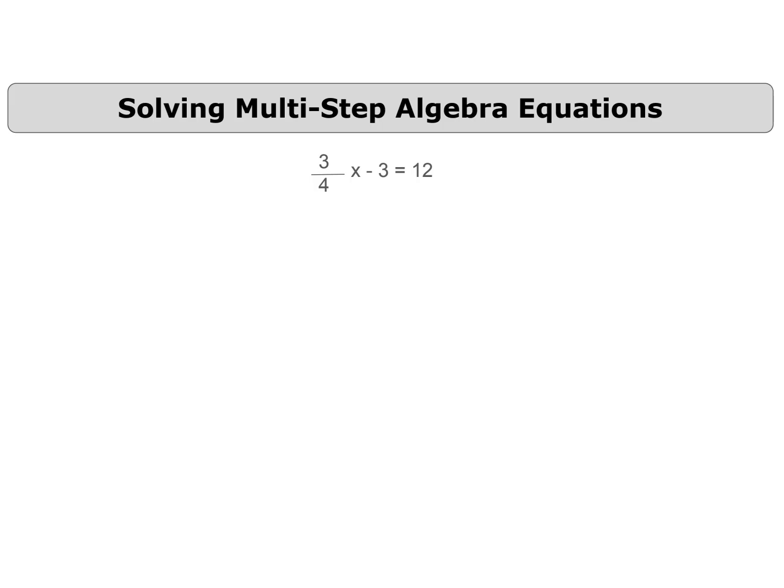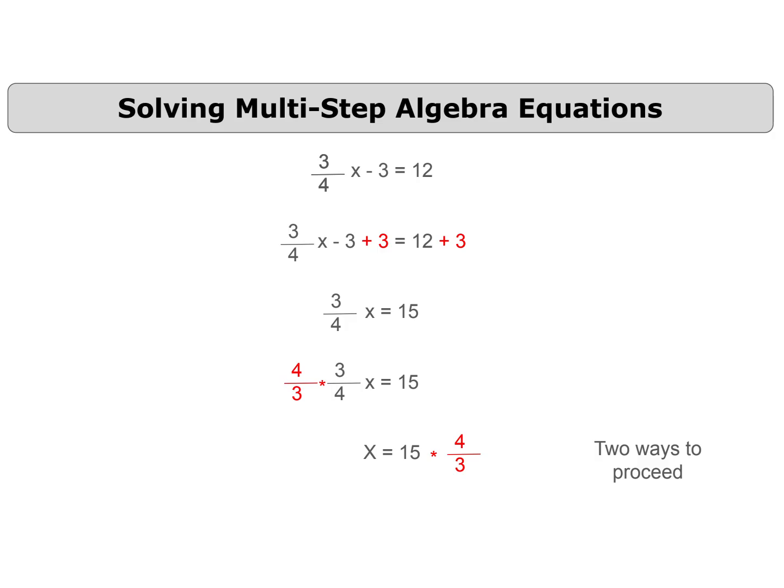Let's say we have 3/4 x minus 3 is equal to 12. We would first want to add a 3 to both sides of the equation. And then we would have 3/4 x is equal to 15. Now keep in mind, we want our coefficient in front of the x to be 1. So one way that we can accomplish that is to multiply by the reciprocal of 3/4. When we multiply by the reciprocal of 3/4, we'll multiply both sides of the equation by 4/3.